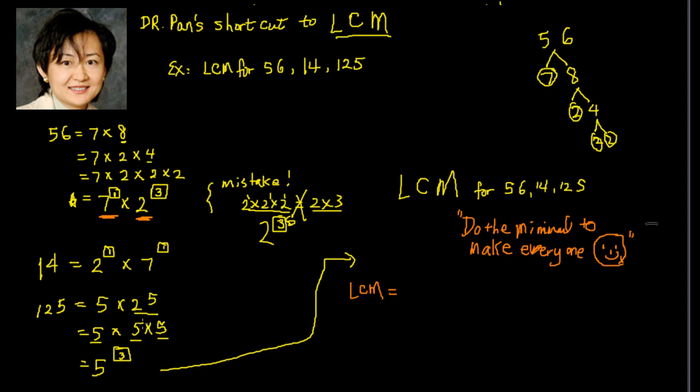So let's put out our numbers here. 7, 2, and 5. Now how do we make everyone happy? Actually, we are going to give them as many hats they need. 7 needs 1 because there's 1 hat here.